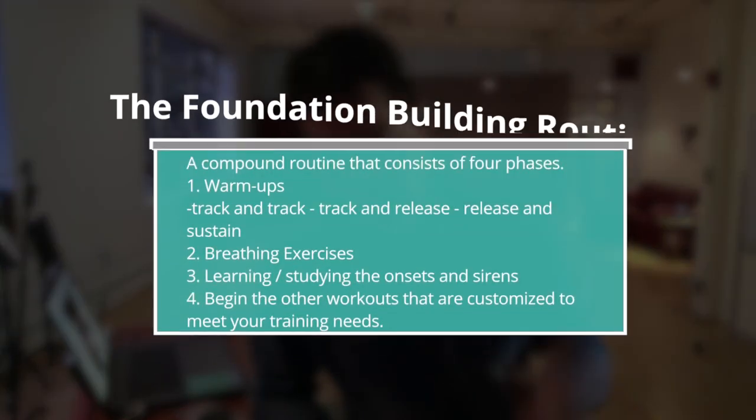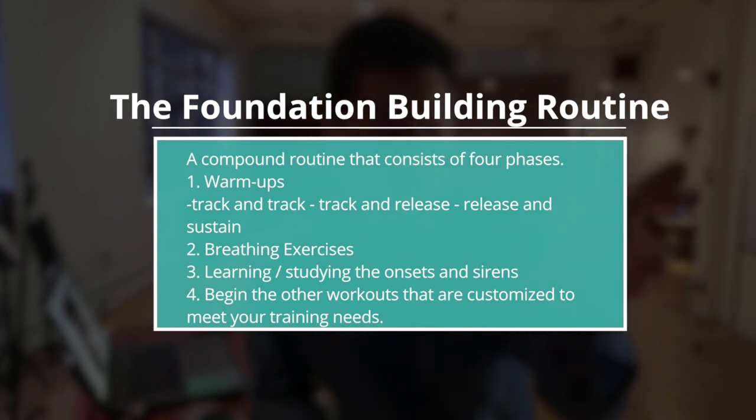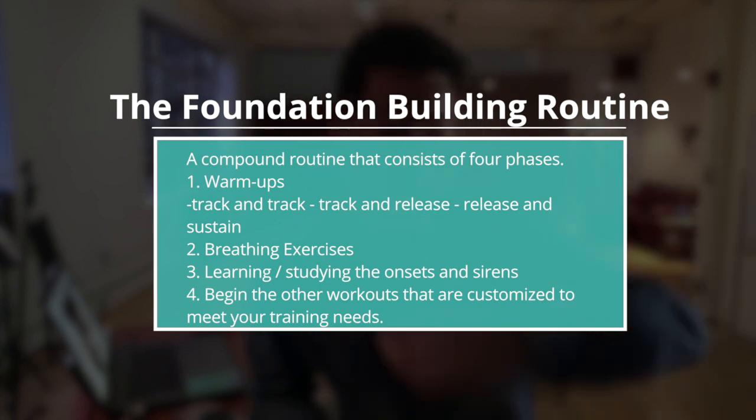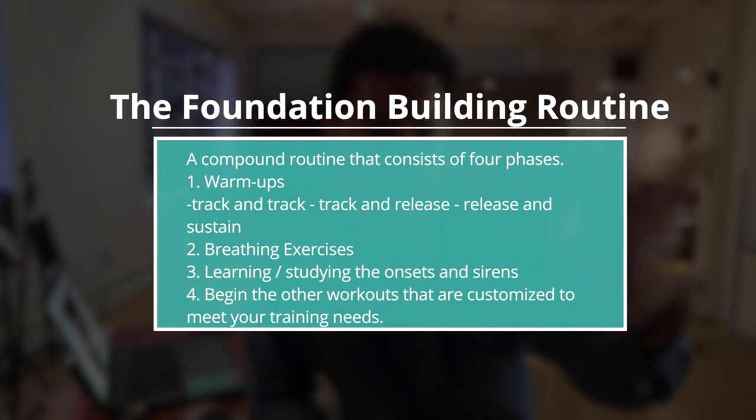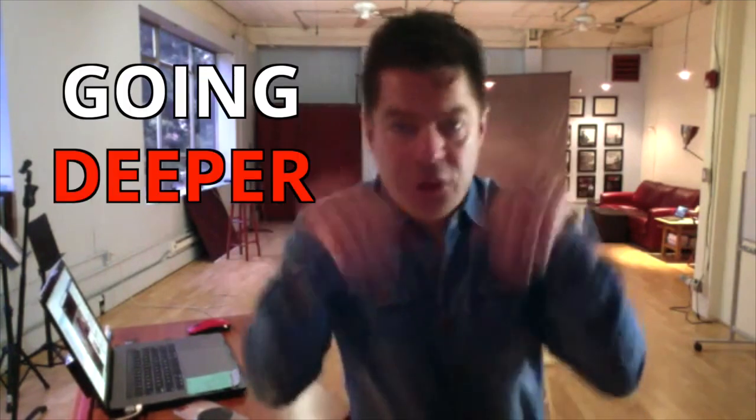So Kev, the short answer is the foundation building routine is a compound routine that I prescribe to everybody. And I still prescribe it, by the way. It's still a great routine. Start with your warm-ups, train your onsets, start doing onsets plus the sirens, which we now call integrated training routines. And then step four is going deeper into the other workouts, the other vocalese in the program, the pentatonic blues workouts, the groove workouts. Have fun, explore, and discover.